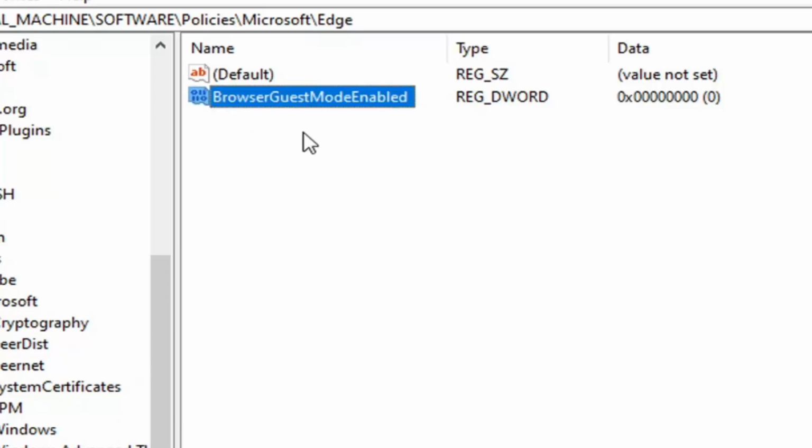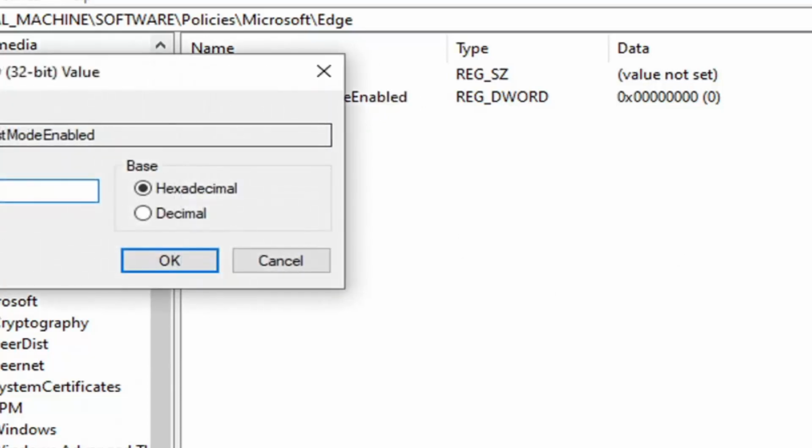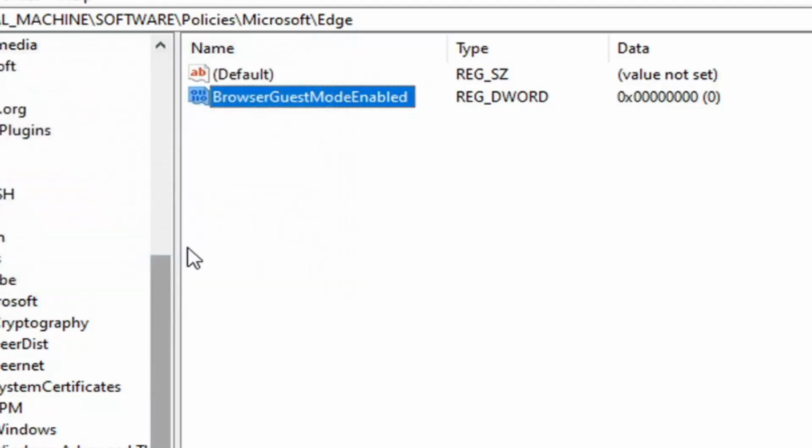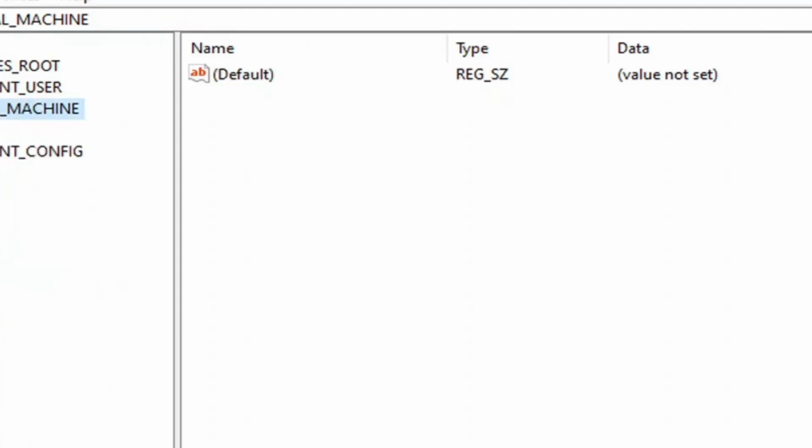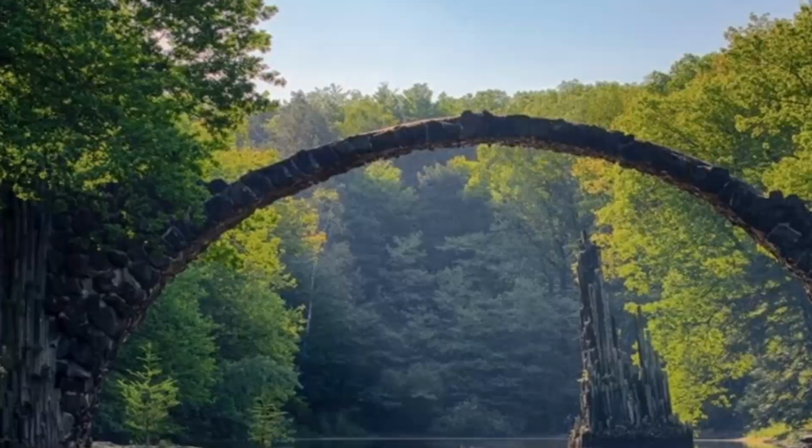And once you have it in there, go ahead and double click on it. And value data is 0, that means it's turned off, which is what we want for this tutorial. And if you ever wanted to undo it, you could always just delete this DWORD value instead of actually restoring the registry back. So giving you guys a couple options there, but you will need to restart your computer for the change to take effect, and that should be about it.